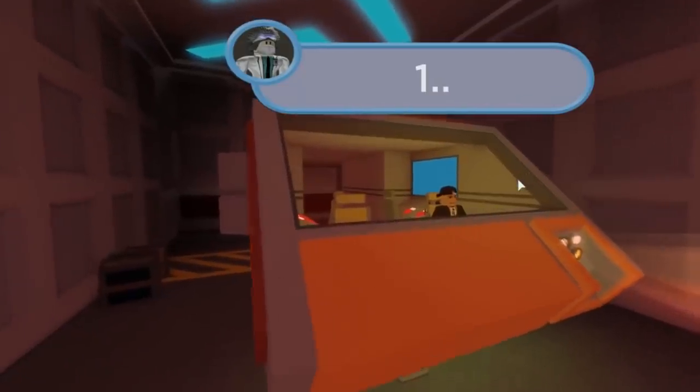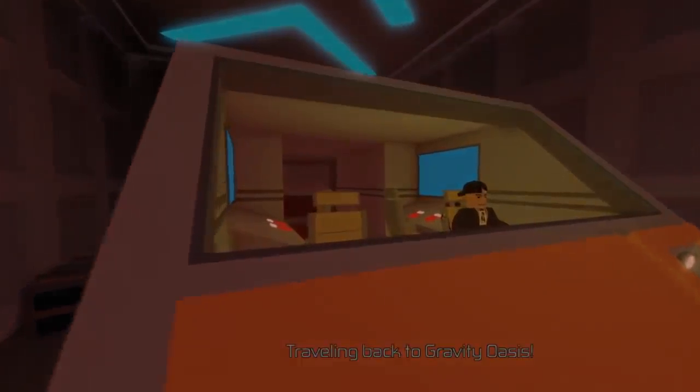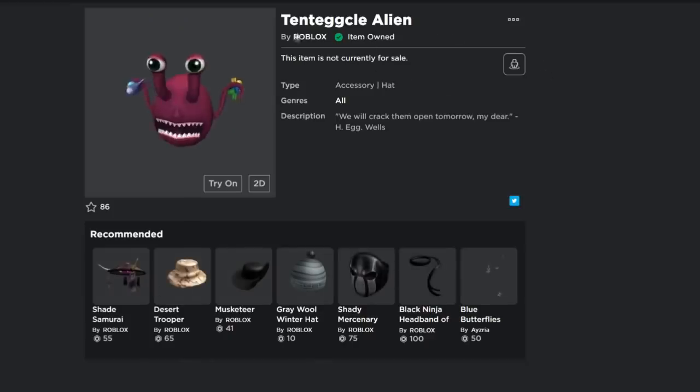So you guys, it's really easy to get. As you can see in the video, all you got to do is watch the video through, and it's that easy, guys. So it's going to take you back. This is what it looks like, the Tenteggcle Alien egg. It looks pretty sick. Let's try it on.